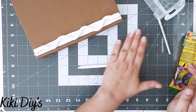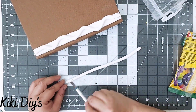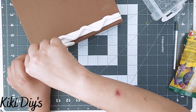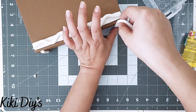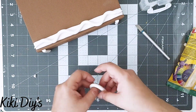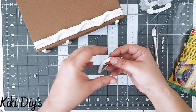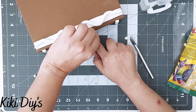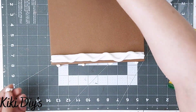Then I'm going to take more of that clay and I'm just going to start making the binding parts. I think that's the name for that one. The thingies that go on the side of the book. You will hear the word thingy a lot on this one. And I'm just going to cut the excess like that. And I'm going to make 4 of those. And as you can see, I'm using my X-Acto knife just to cut the excess of the clay, making sure that they are stuck there.